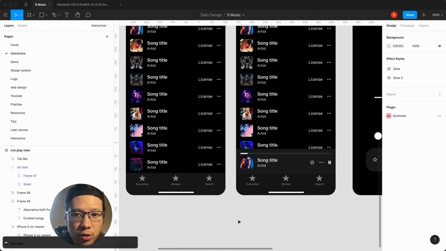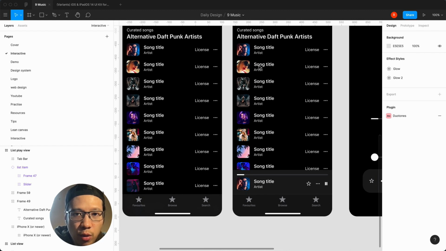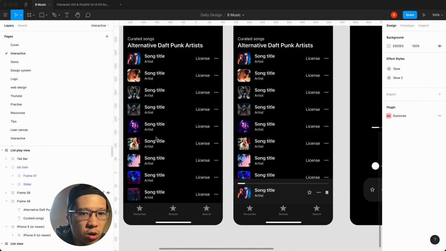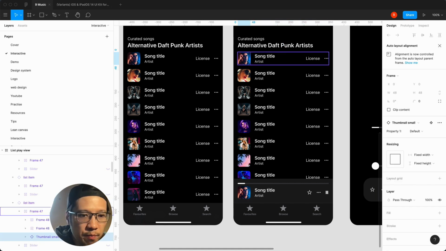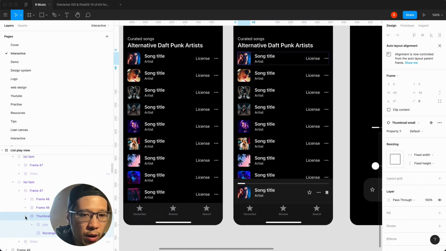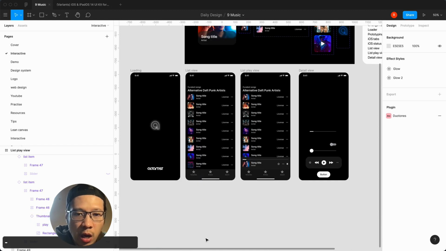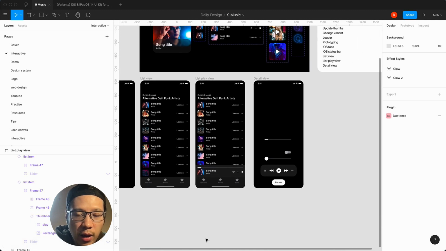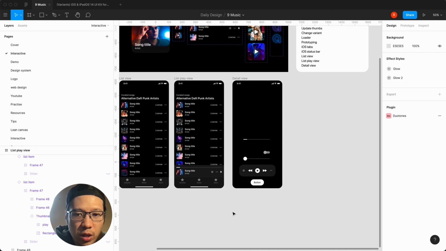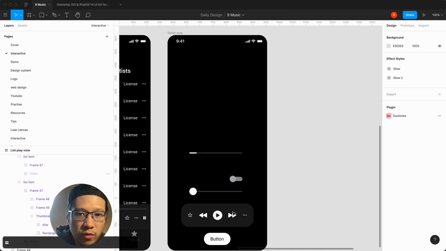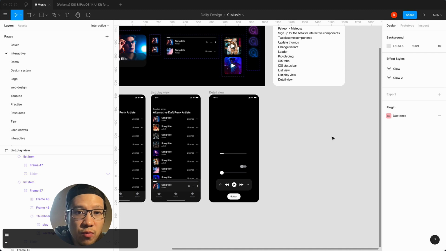And what we want to show is this song is playing. So here, if I can go in and I've locked it, if I unlock, if I go into that one, I want to show the play button. So I just unhide it. And of course, the last view we need to do is the detail view, which I haven't finished off.